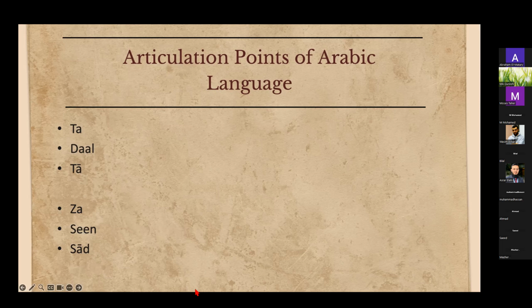So what happens is that if you get a student that's doing it here, they're basically confusing the makhraj here. So I tell them, it sounds a bit crazy, but it's as if you're trying to bite on your teeth, or the front two teeth to be specific. So does that answer your question?